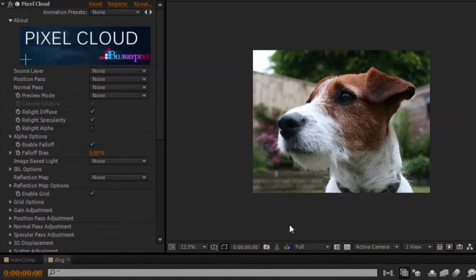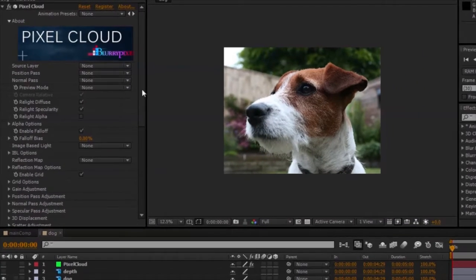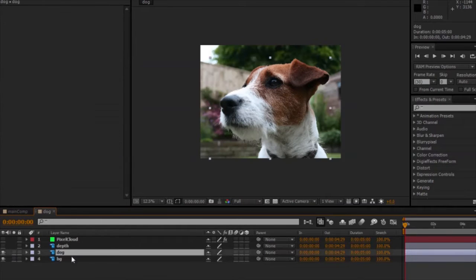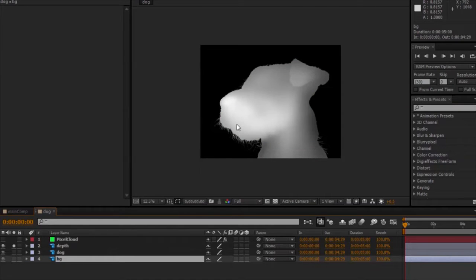To demo what the latter is all about, I've made up an image with this little tutorial. I've got a cute little dog here, his name is Jack. Incidentally, this image was downloaded from morgfile.com, a public image archive. I brought that image into Photoshop and separated the dog from the background, as you can see here. I also filled in the background, and most importantly, I painted what's called a depth map. Now, this depth map is a grayscale representation of the distance of an object's surface to the camera. And so what I've done here is basically made a rough estimation of that depth using Photoshop's gradient and brush tools.